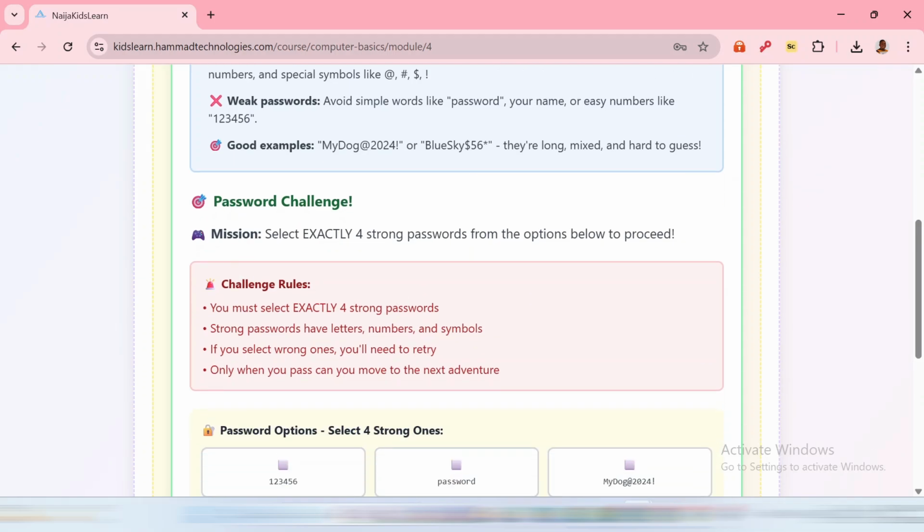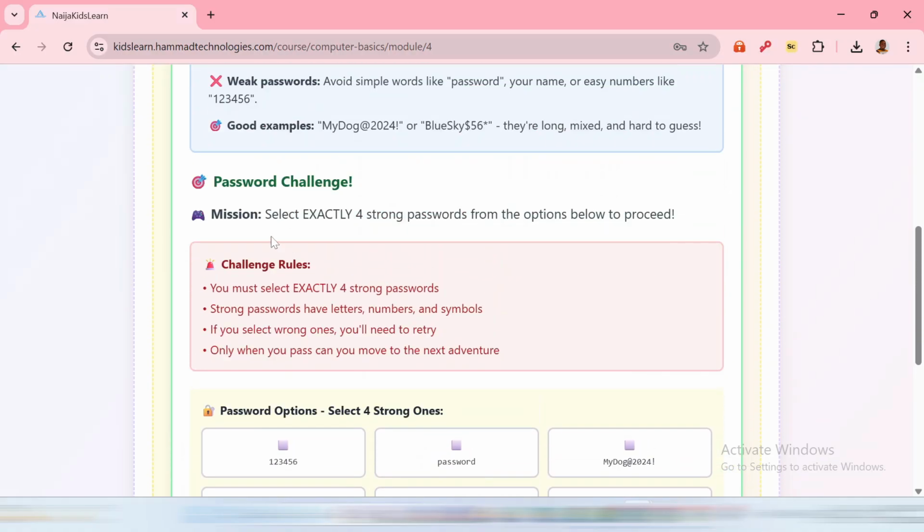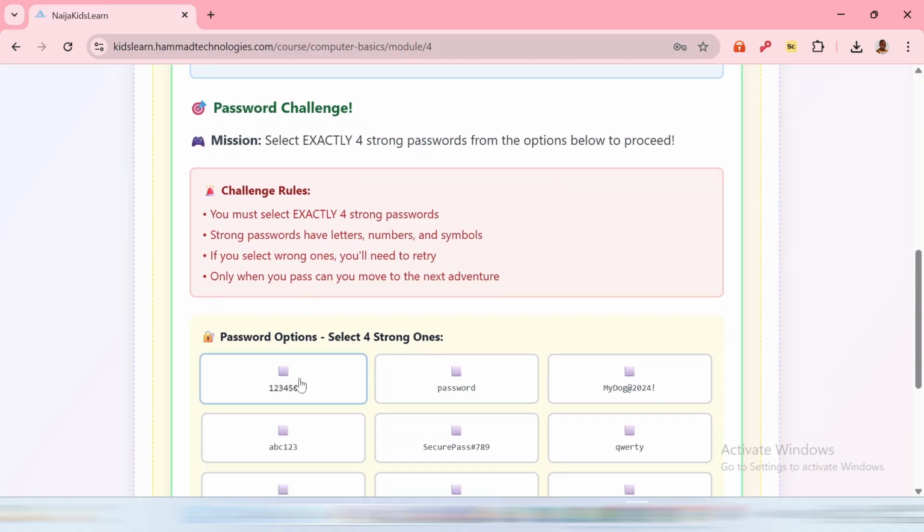So mission, let's try to look at this challenge. It's very fun and it's very easy, just like the other challenges we had before. Now mission, select exactly 4 strong passwords from the options below to proceed. These are the rules for this small challenge.